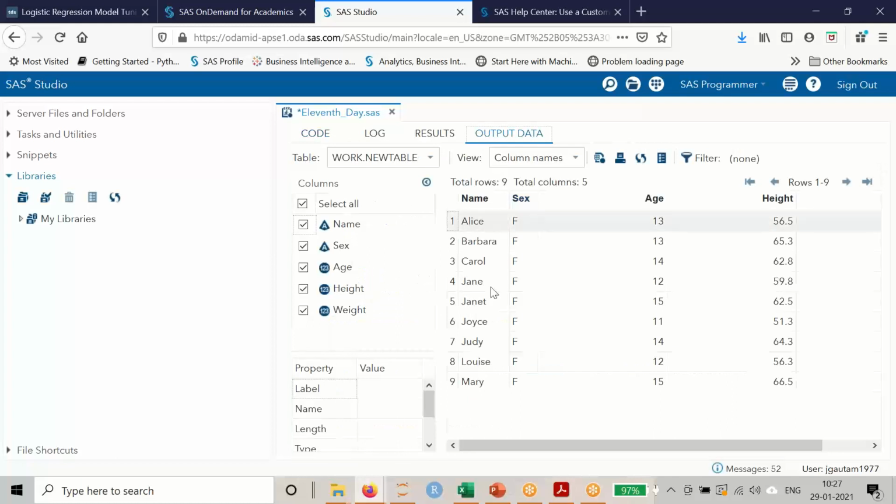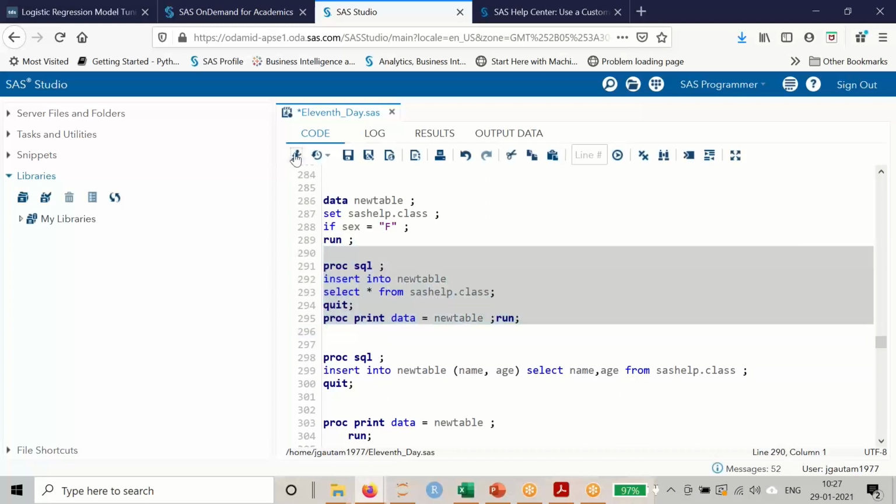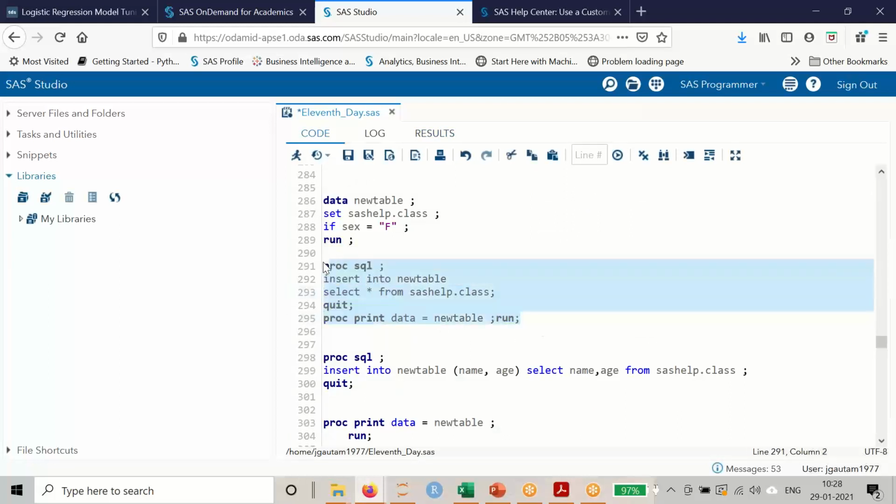So my new table, which only has 9 rows, will insert 19 more rows from this sashelp.class. Done.